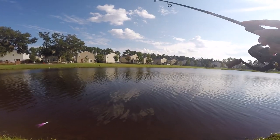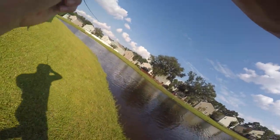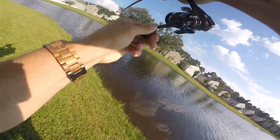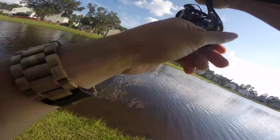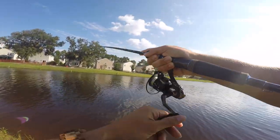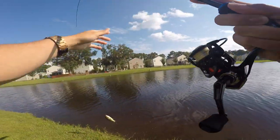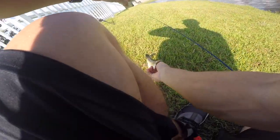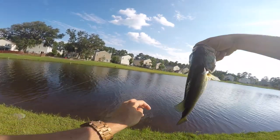Yeah, that was in a... Got him. There we go. First cast on the drop shot. God, first cast. I was checking the rattle trap the whole time. Couldn't get a bite. Switched over to the drop shot and ended up getting them. That's insane. Nothing big, but you know, I'll take them for first fish, especially first cast on this drop shot.